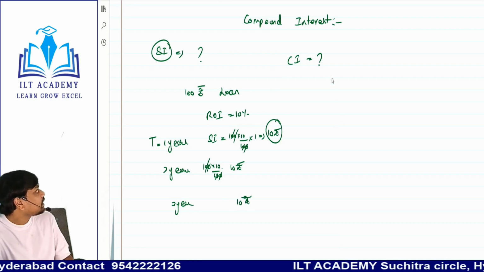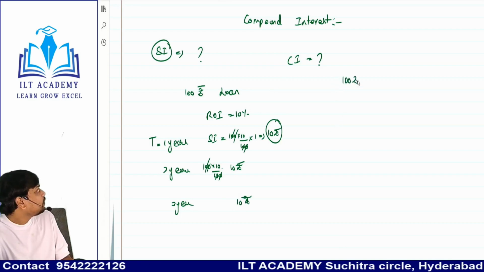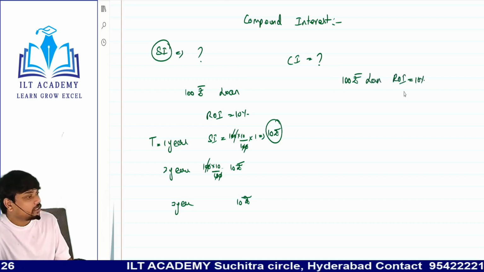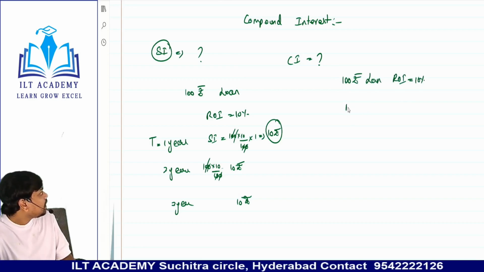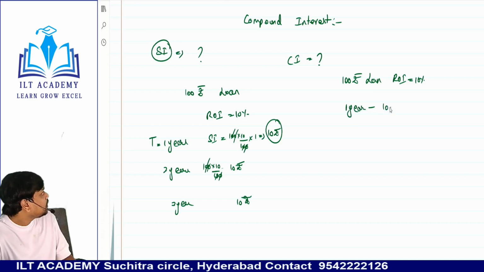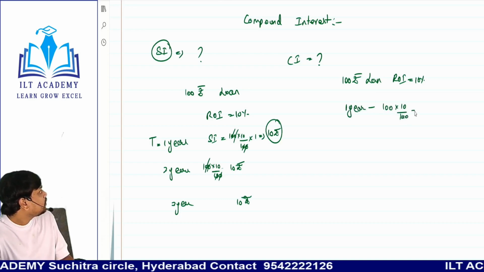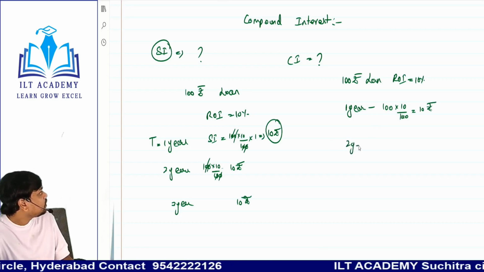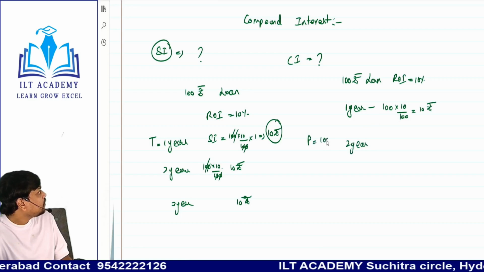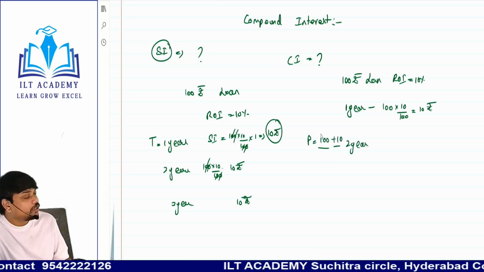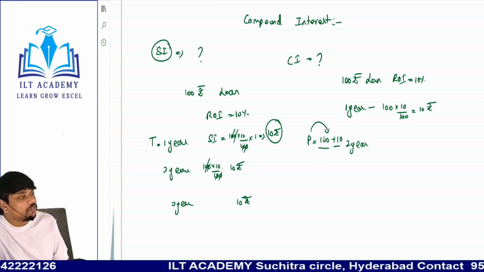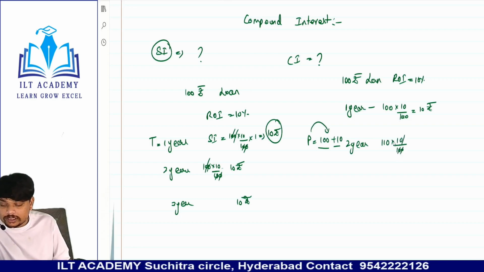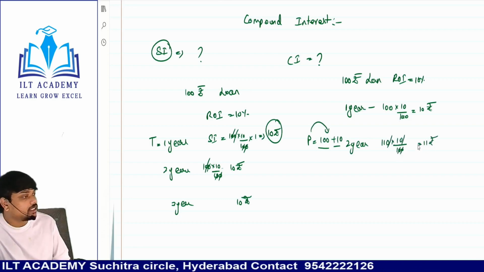But how does compound interest work? Now you took a 100 rupees loan and rate of interest is 10%. Clear? After 1 year, the interest amount will be 100 into 10 upon 100, which is 10 rupees as usual. But this principal amount is going to change for the second year. The principal you are going to add with the first year interest, 100 plus 10. I am going to compound the principal along with the first year interest. So it becomes 110 into 10 upon 100, 0 0 cancel. 11 rupees is the second year interest.